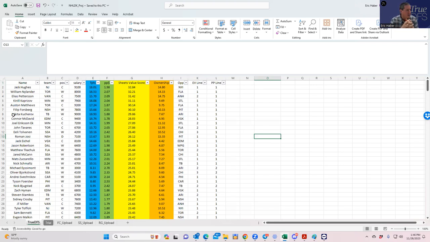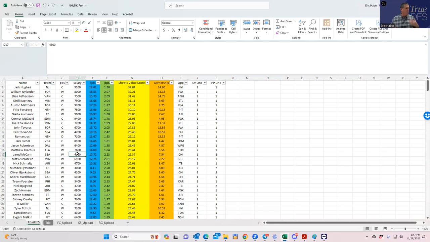So let's start with just looking at these numbers and seeing what information we can glean from it. We're sorting them first by Sheets value score, which is a combination of points per dollar and fantasy points. And the first thing I'd like to see is what kind of value there is. Like, who under 5K is showing up at the top of this list? And it's not too much. The first one I'm getting is the Seattle winger at 4,200. And then another Seattle winger at 4,800. And then you have a couple of cheapos down here, a 3K guy and another Seattle guy.